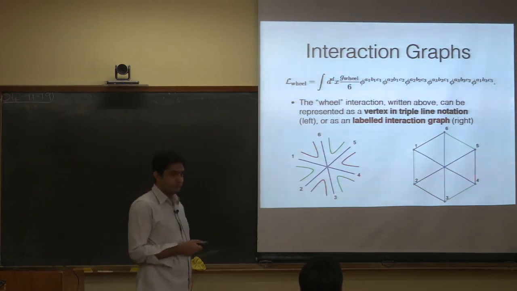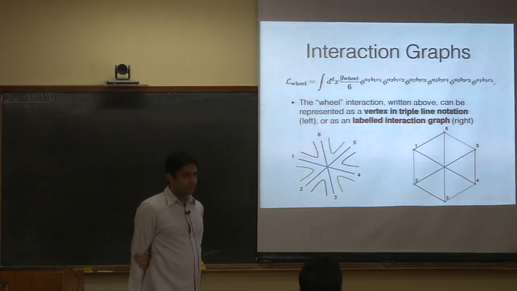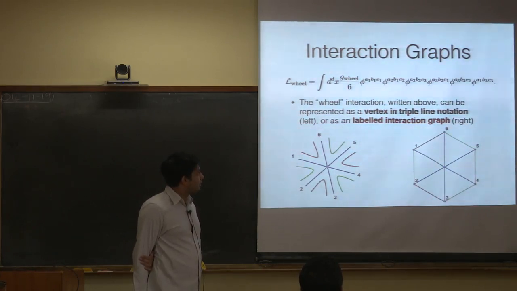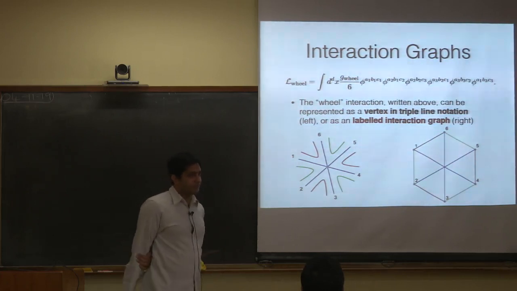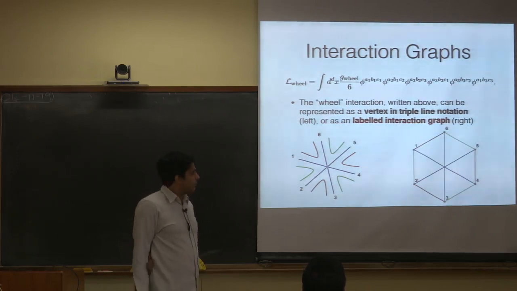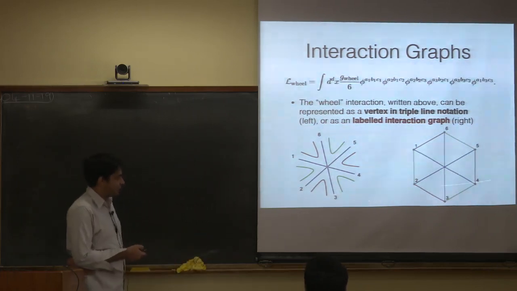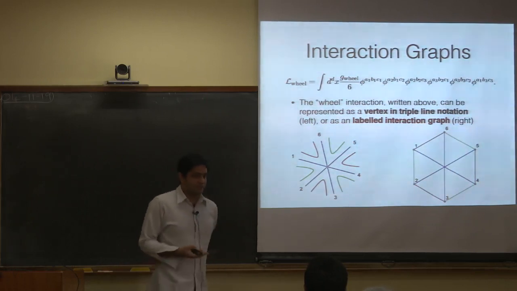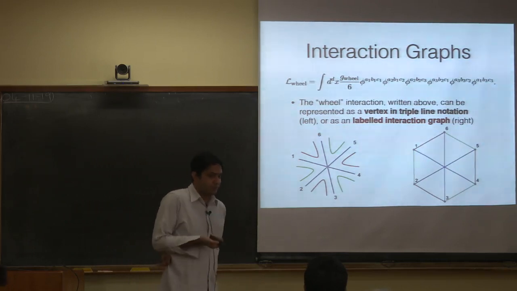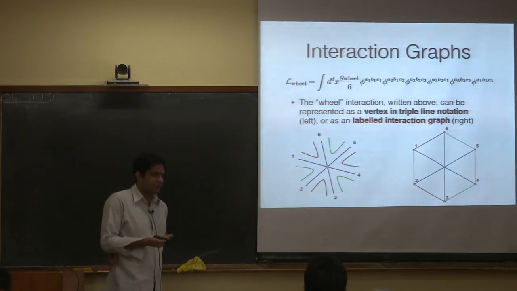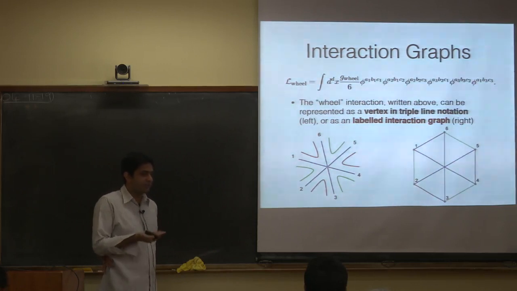Okay. This is more irrelevant compared to the tetrahedron coupling. This is a sextic coupling. But if we're doing a bosonic theory in 3 minus epsilon dimensions, you might consider a sextic theory. At this point I'm just trying to give an example of an interaction. We'll discuss what theories you could consider in a moment. So you could consider a bosonic theory in 3 minus epsilon, in which case you might have sextic interactions.